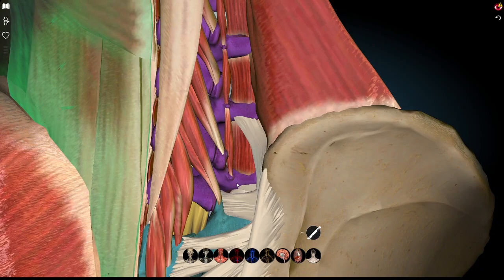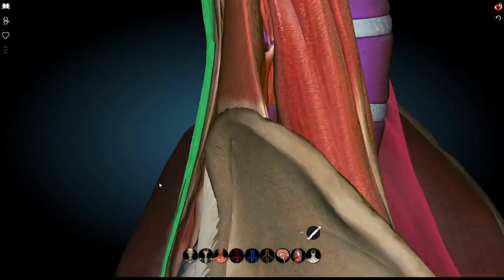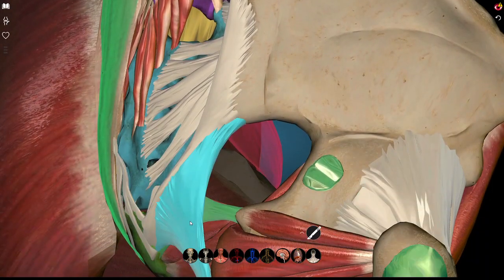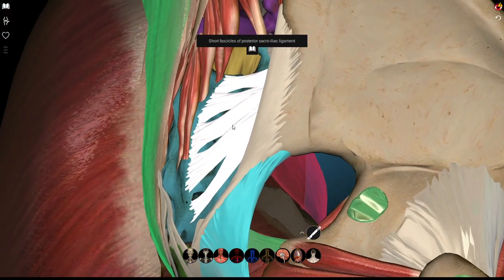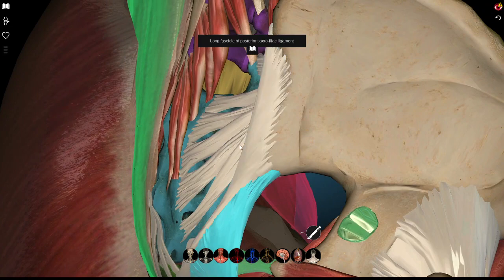This is L4, right? Okay. And then we have already seen the sacrotuberous and the sacrospinous ligament, and this is the dorsal sacroiliac ligament. Right, these are the short fascicles, and this is the long fascicle.